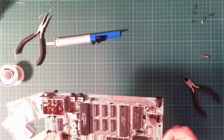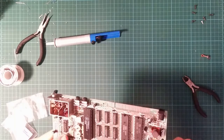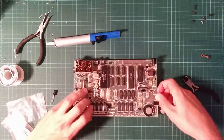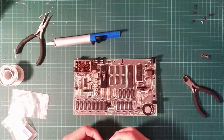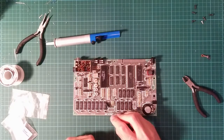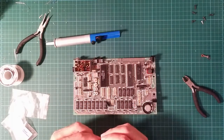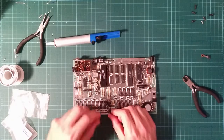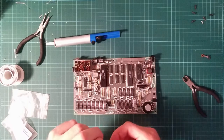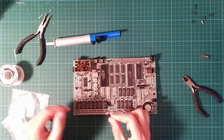Now I have two more holes to clear. Yeah, it's right next to the edge of the board where the clearance is minimal. And I can use this hole and this hole, which are the right distance apart for the radial capacitor. That's what I did last time. So I think this is going to have to go here on its side with the leads bent like that. So it goes in that way around.